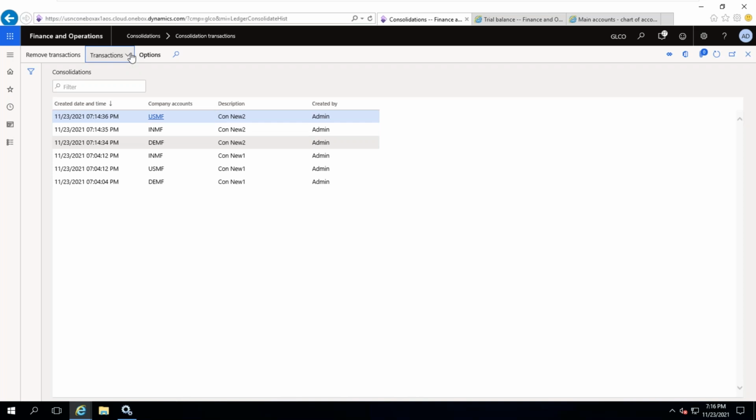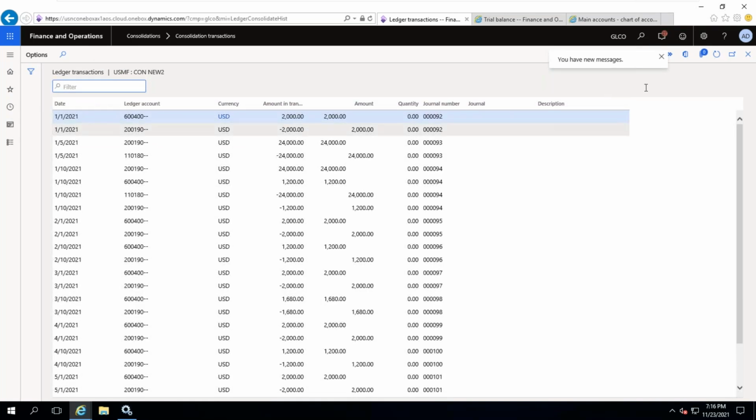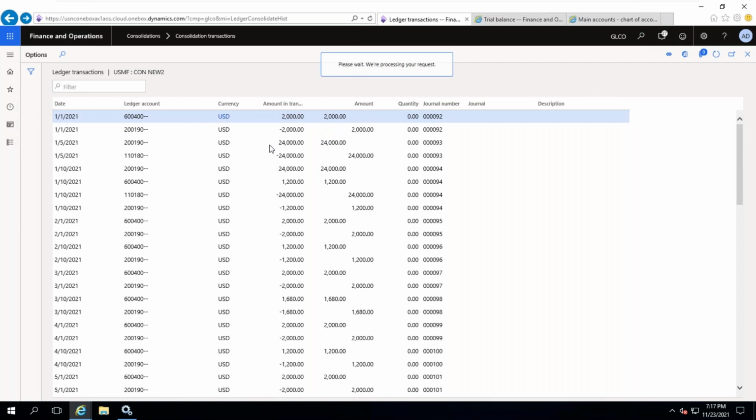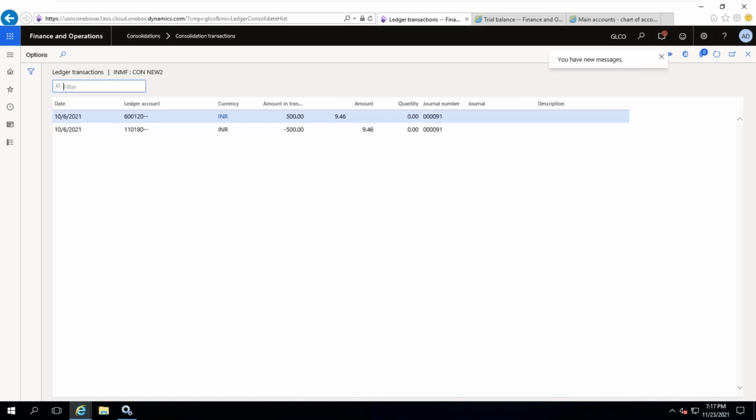Before consolidation, the transactions of those legal entities should be in proper manner. Then only we need to do the consolidation. Otherwise, some mistakes will be there and all accounts will be mismatching. I'm working with GLCO and doing consolidation of another company, a sister company. All transactions are required to be in proper manner. Otherwise, if they require some changes, it will be a very hectic job. So first they need to clear their accounts properly. Then only they will consolidate to each other. Correct? Exactly, you're right.